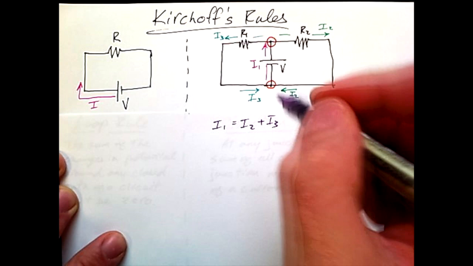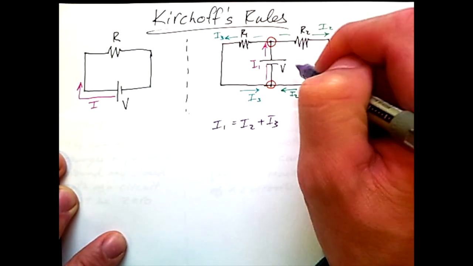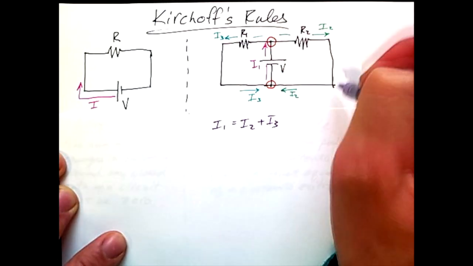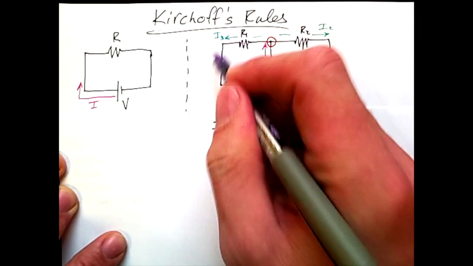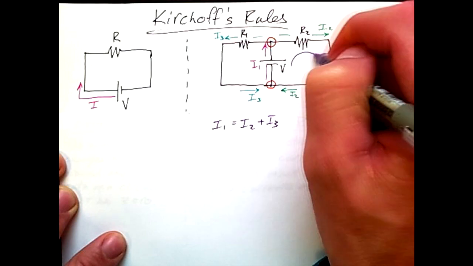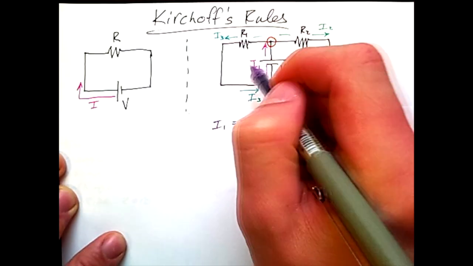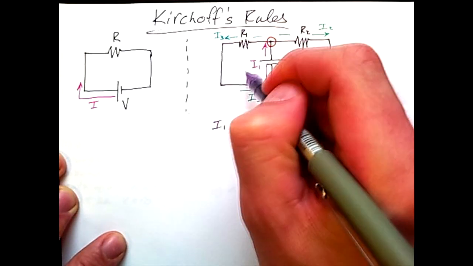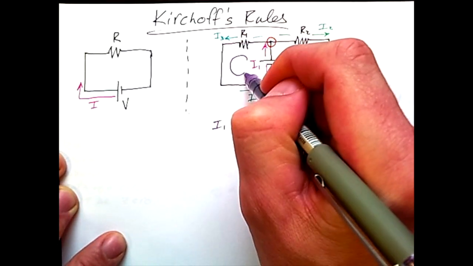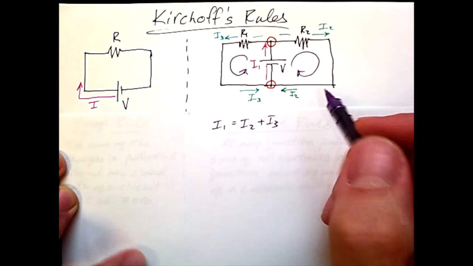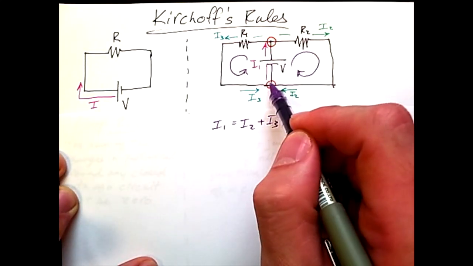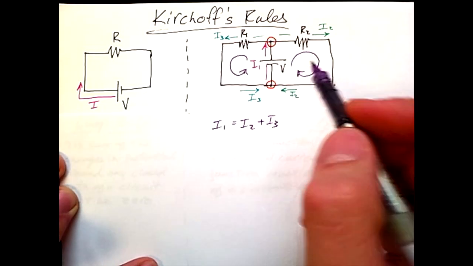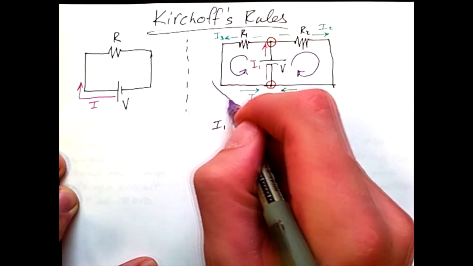So if I identify the loops, there's a loop here on the right that goes from the battery around in this closed section that would operate regardless of whether or not this resistor was working. So there's a loop here. There is also a loop here. Now I'm going to label it as from the battery going this way, going around this way. And then the third loop is actually a fact that if I remove the battery, these wires would still stay connected. And so there's an outside loop that I'm going to go ahead and label as going around the outside in this direction.